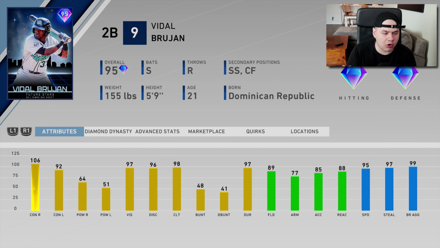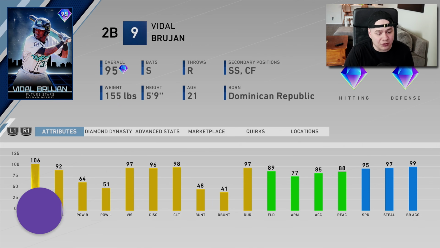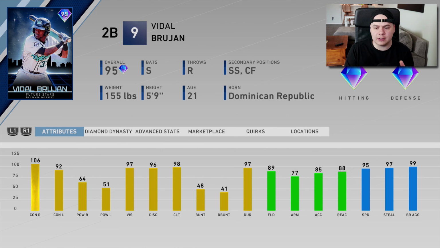But on the surface, this card doesn't look amazing to me. I mean, the speed at 95 speed with 97 stealing looks fantastic. The defense at 89 fielding with 77 arm strength is pretty good for second base. And then the hitting is a little bit interesting. He's got 106-92 contact with 64-51 power and 97 vision. Now, this card is not a card I would normally go for, but everybody seems to love this guy. Everybody says he's Mondesi-esque, just one of those glitchy cards that you plug into your lineup that always seems to, you know, get a hit or has that sneaky pop. So hopefully, he does that for me.